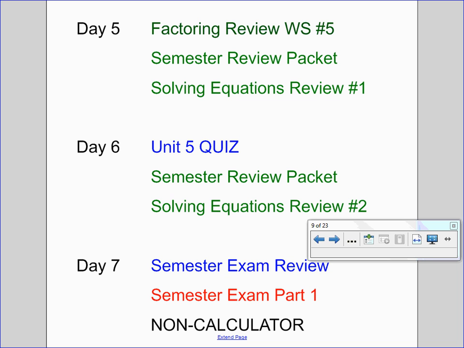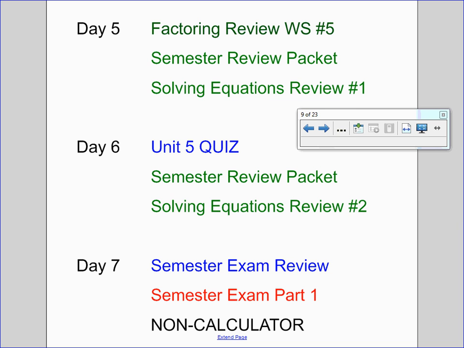Then you'll have an opportunity to work on your review packet afterwards, along with solving equations review number 2. Today you should have picked up solving equations review number 1. This matches almost exactly one page on your final exam that involves solving equations non-calculator. It's just like your pre-test that you took the first day of class, our mid-interval quiz that we took back before logarithms, and it's going to resemble one page front and back on your final exam non-calculator. So basically we're giving you a page of the final exam in advance, but with different numbers, so that you can work and prepare for your solving using inverse operations. Again, that was a central focus for the year and will continue into next semester.